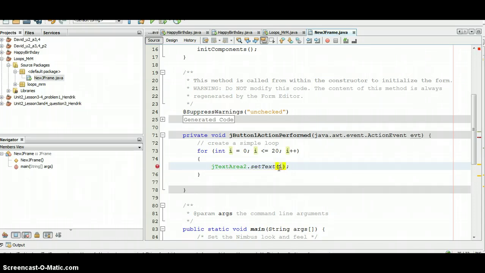Now that'll give you an error. It wants to have a string to set the text. So really what you can do to avoid that error is just add an empty string to it. So really it's just going to take the value of the integer through that iteration of the loop, and it's going to set the text to that value. So let's see what happens when we run this.